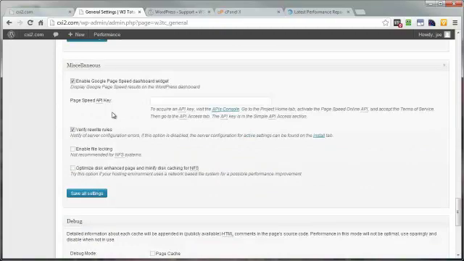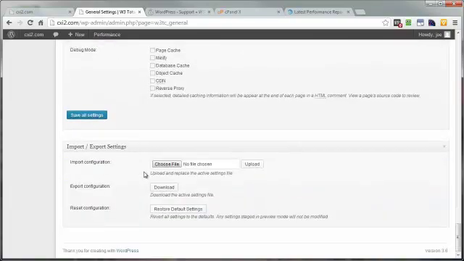And if you want the page speed widget on your dashboard, grab the API key, slap it in there. I don't, so I'm not. Debug, you've got that option here. And if you wanted to save these settings, once you find that everything's working properly, and you want to add these same exact settings to other sites, you can do that here by downloading them. And then on your other sites, just install the W3 Total Cache plugin, upload the file, you're good to go.